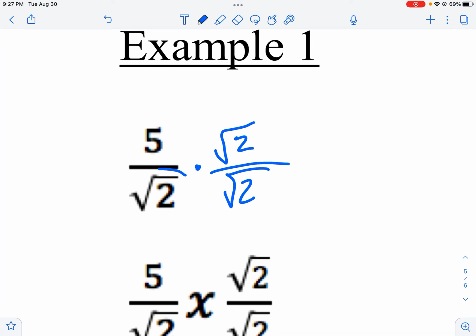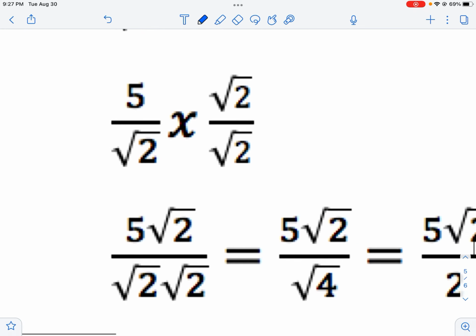Use times by what this is. And it has this convenient property of turning the denominator here into a rational number. This is in fact 1. The square root of 2 divided by the square root of 2 is 1. And so when we times by this, it does not change the value of our fraction here. It keeps it the same value, but it makes it look different, which is what we're trying to do. We're trying to simplify what it looks like. And that's what's going on here.